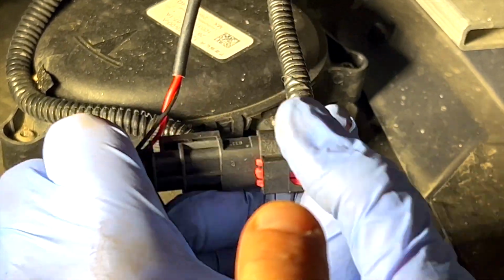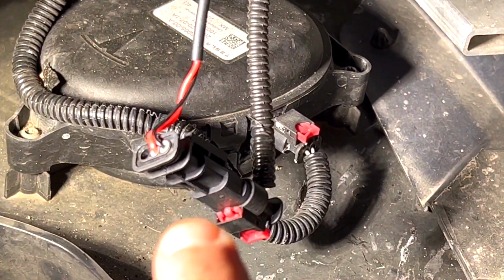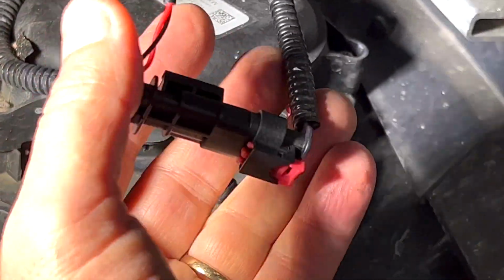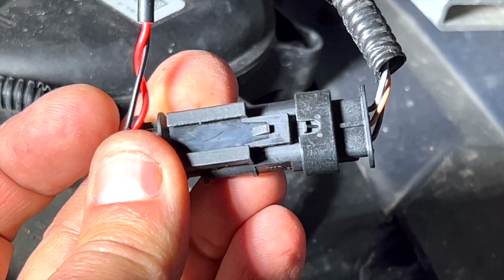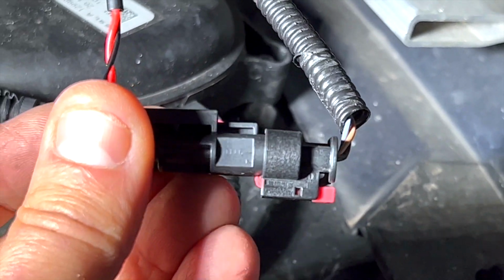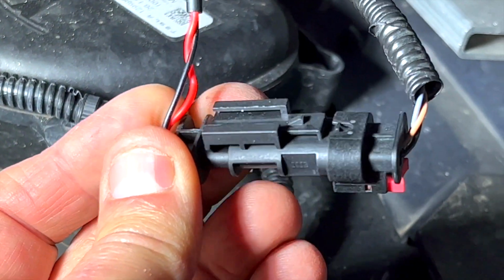We're going to lock this in after. But right now, we're going to pinch it all together. Once you pinch it, then you lock it, and it's all the way in. So make sure it looks just like this, and the white male side inserts into the black perfectly.